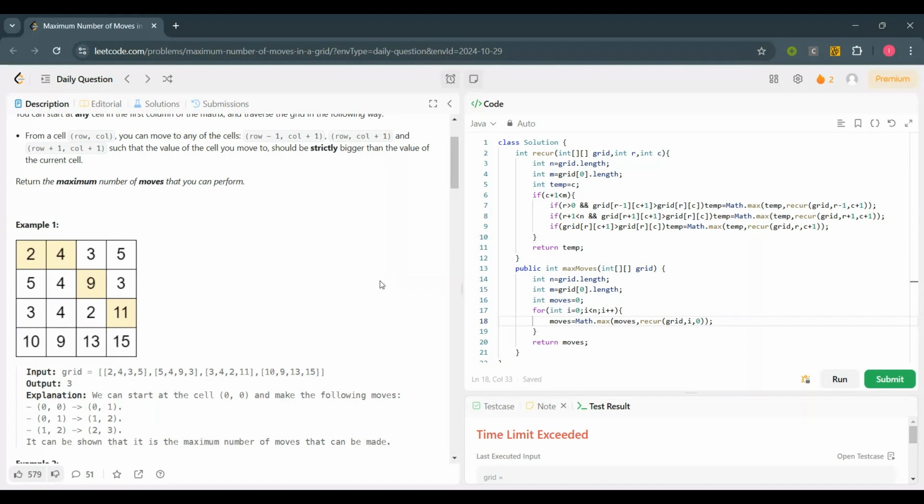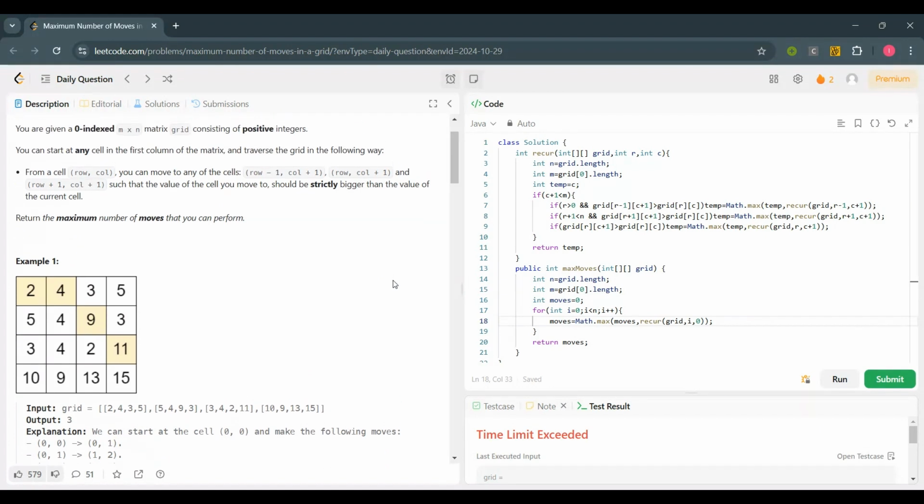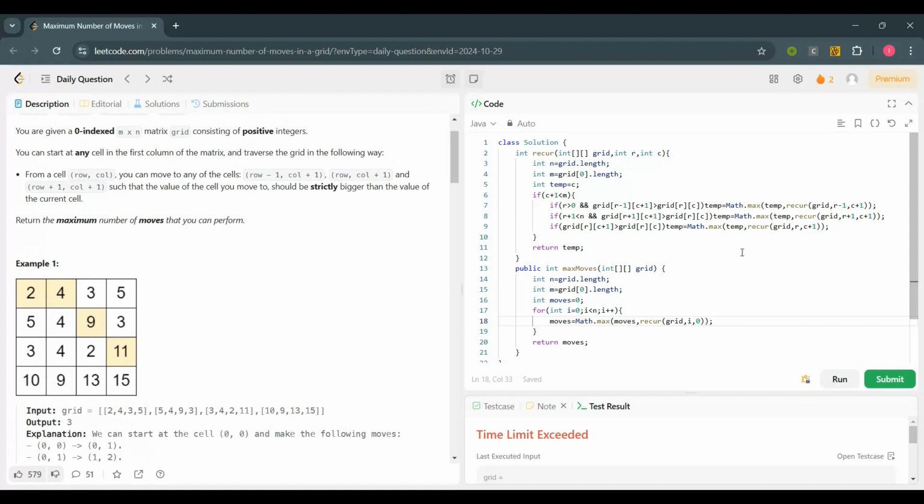So we have to decrease this time complexity, so we will apply a dp here. So int dp, and how will we decide the dp indexes and what is the size of the dp? Here we can see each and every grid has a value.